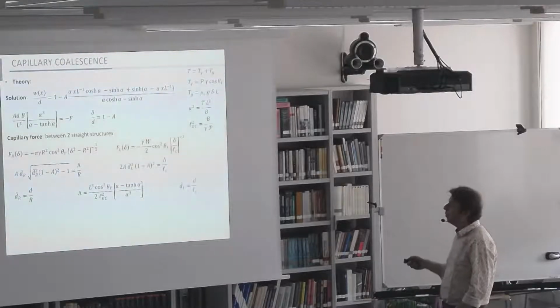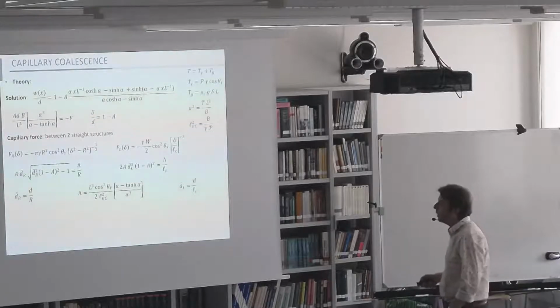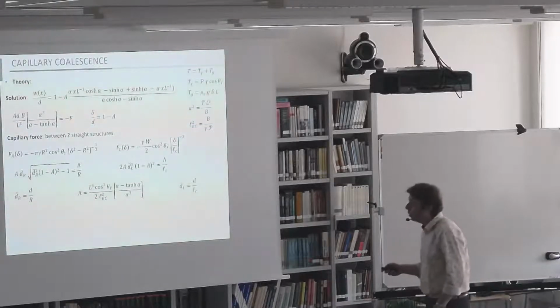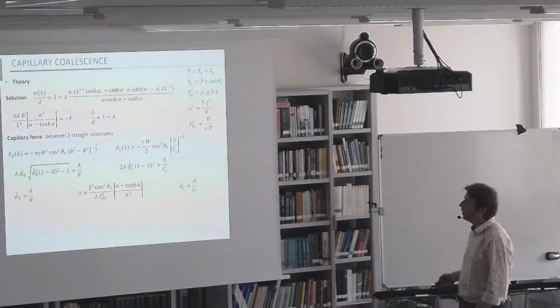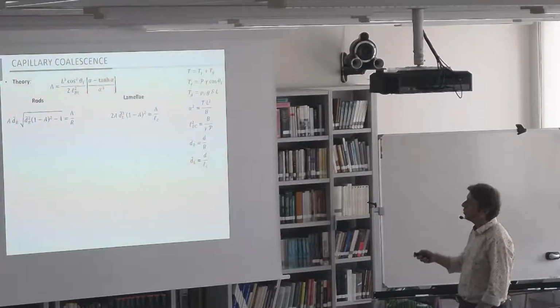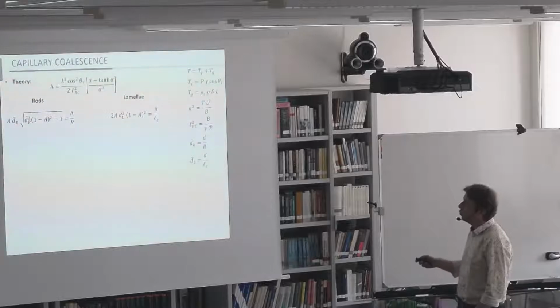And for lamella, if you substitute this into this equation, you get something similar. The function here that depends on A is a bit different, but it should also be equal to lambda over the characteristic length scale of the force, the capillary length. And so now we need to solve these two equations with this expression of the rescaled dry length. So here is the expression of the rescaled dry length, and we need to solve these two equations.